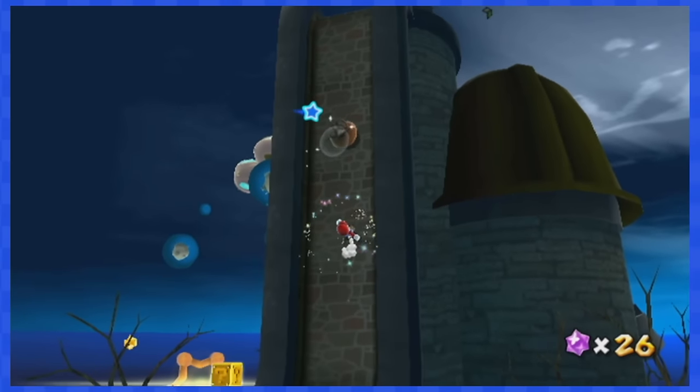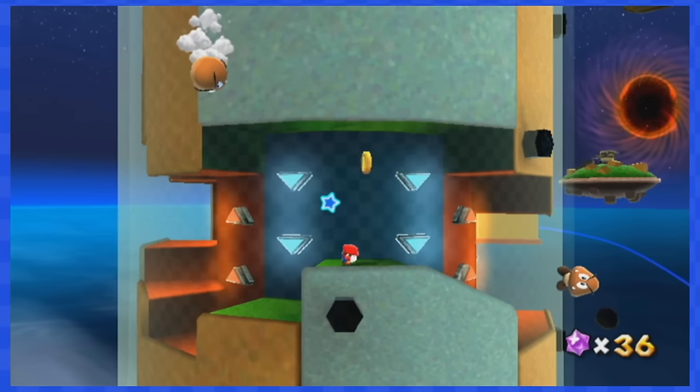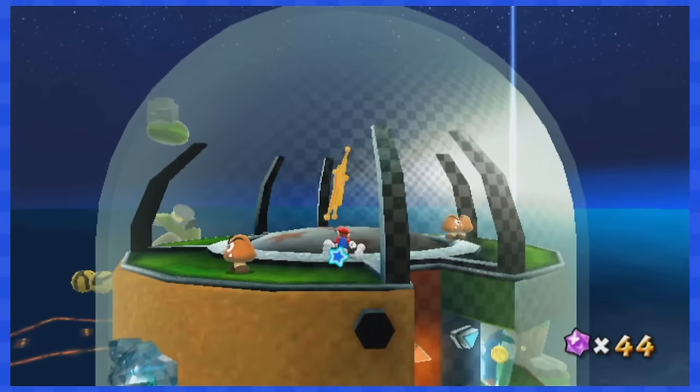Getting the second star in here will not be very difficult, although this level does feature a 2D segment containing a couple of coins, but if you're being careful and you're paying attention to the arrows on the wall telling you which way the gravity shifts, this won't be a problem.